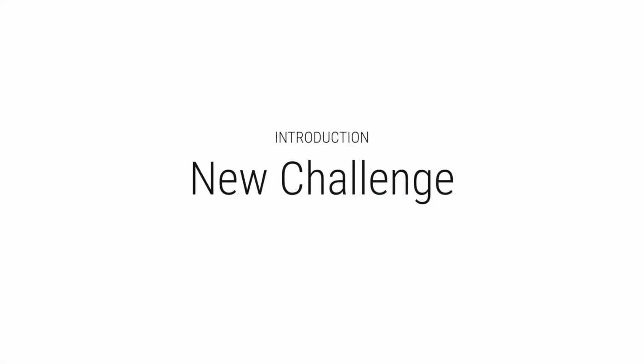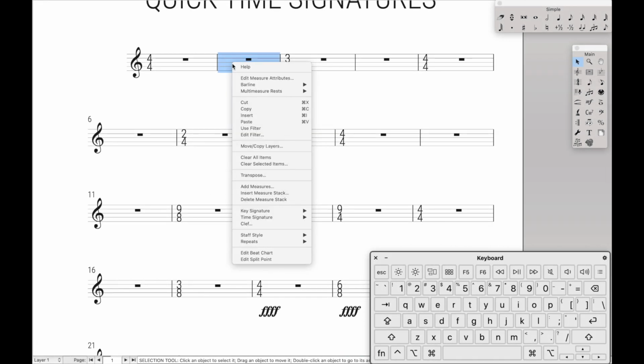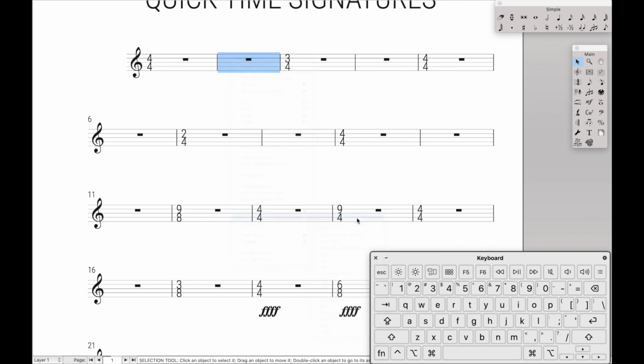Now this starts to bring up an interesting topic, because many of you have probably, and I for the longest time, applied time signatures as right-click, time signature, and then choose the time signature or edit time signature, like that. And so it begs the question, if there are multiple ways to add in time signatures, are there multiple ways to add in other elements of music, like clefs or key signatures? And the answer for both of those is yes, and actually, meta tools are very similar for both clefs and key signatures. But I wanted to take it one step further for your next challenge, because I think given what you learned today, you can quickly figure out both clefs and key signatures.